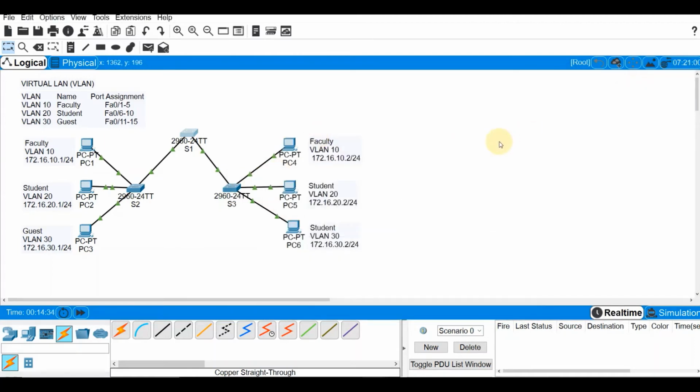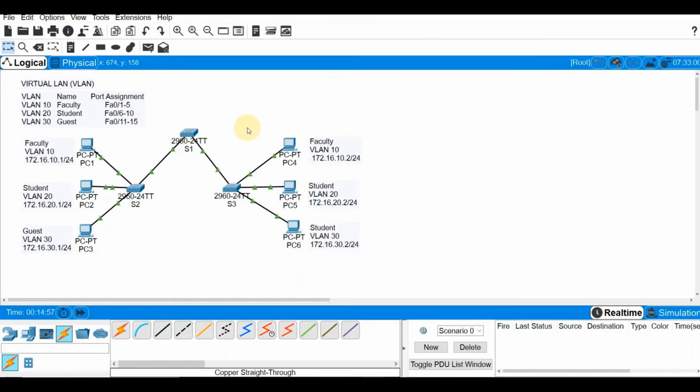So let's not assign interfaces since there is no device or host connected to switch 1. But if there are hosts connected to switch 1 that need to communicate with other hosts on the same VLAN, then you have to assign them. In our topology, since there is none, let me not configure that for S1.